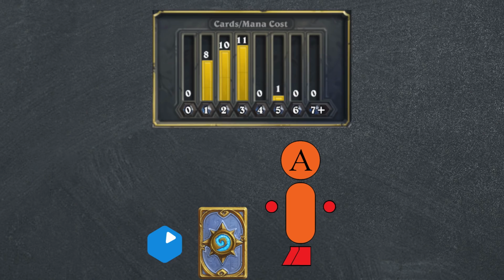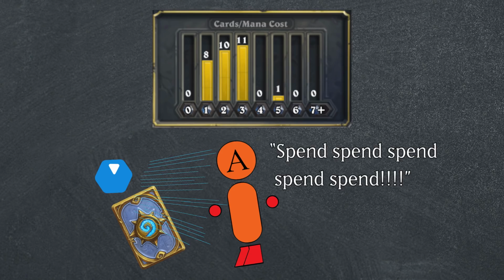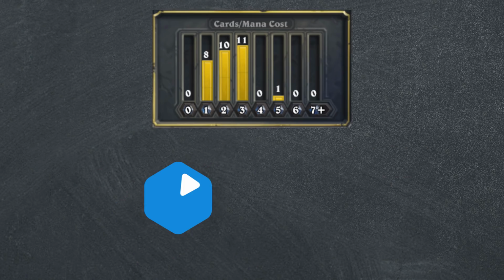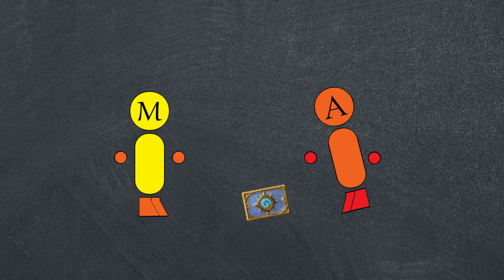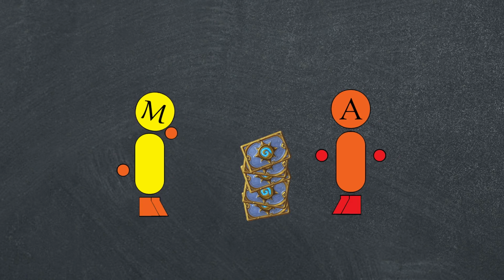Anyways, while aggro does pace itself slightly, it still doesn't concentrate on efficient spending. If a deck wants to ensure its mana is used fully, it shouldn't be constructed as an aggro deck. Rather, it should go to mid-range. This is the fundamental difference between the deck types. Aggro wants to spend its cards quickly, while mid-range wants to spend them efficiently.